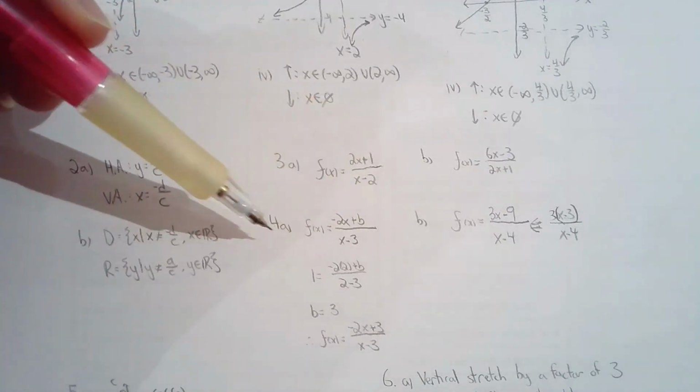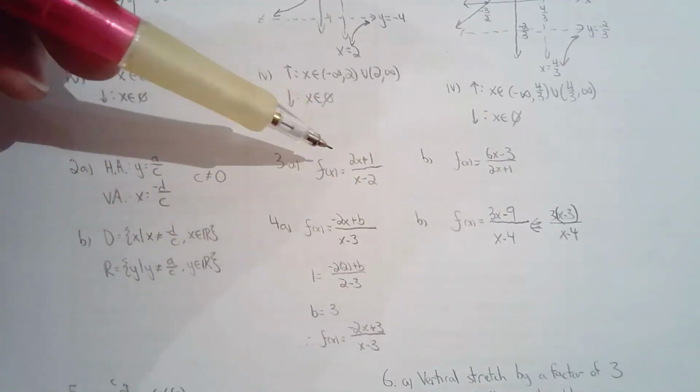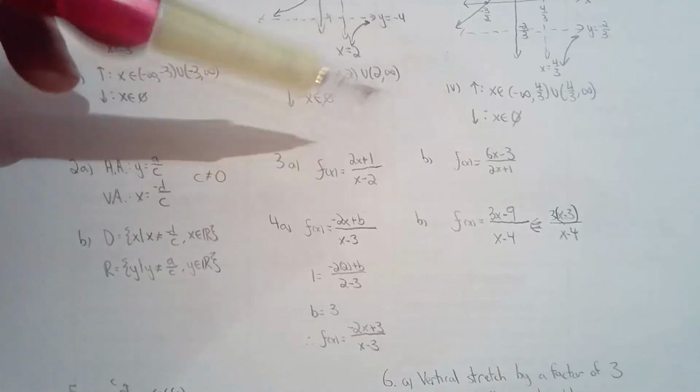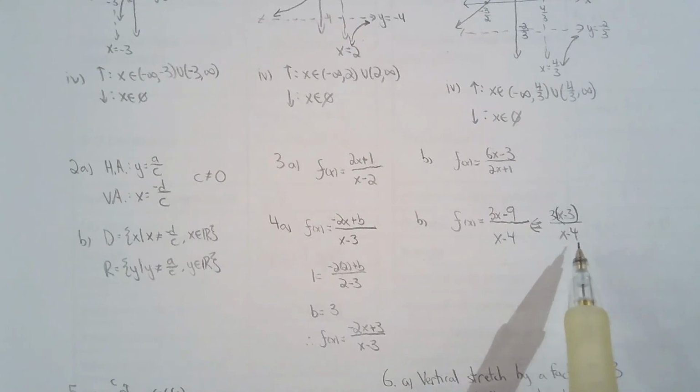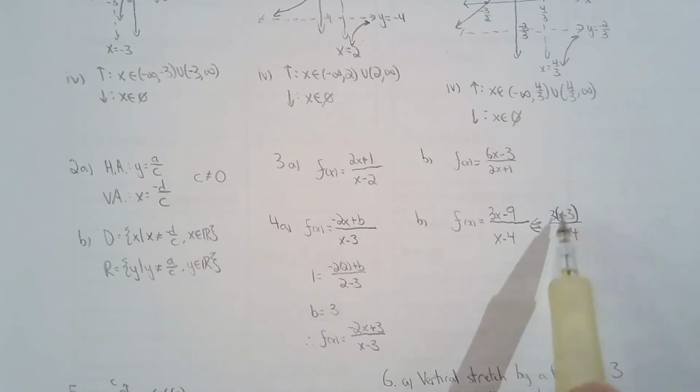Now for 4a, you basically have the same question as 3. Now 4b is what I was talking about earlier. So I found the factor of the denominator from the vertical asymptote. I found the factor of the numerator from the x-intercept, but I had to triple that factor. I had to multiply it by 3 because that is the only way I was going to create a ratio for the leading coefficients of 3 to 1 to get the horizontal asymptote of y equals 3.